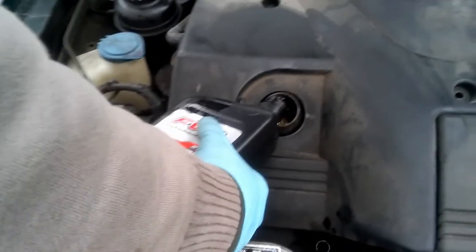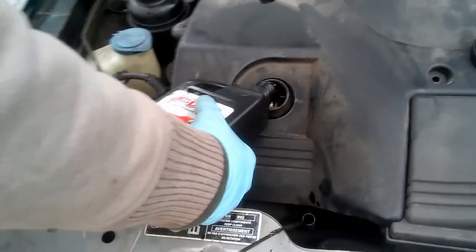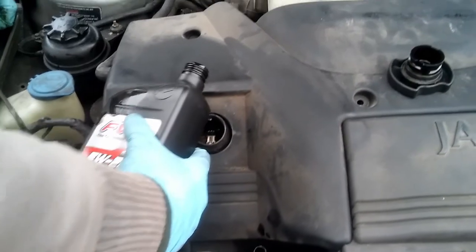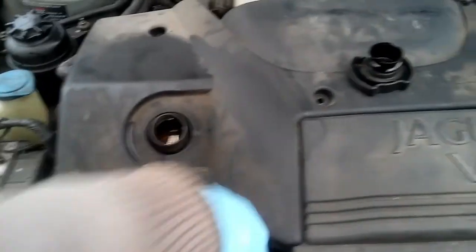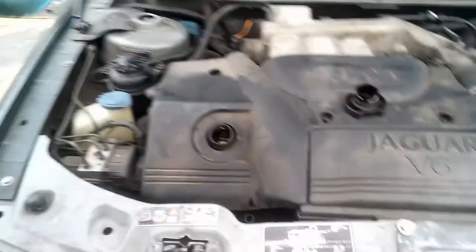Well, that's a chain inside, huh? Chain, yeah. It's called a timing chain, not a belt. Timing belts are on a lot of older Hondas, like he has a timing belt. Yeah, I meant chain.